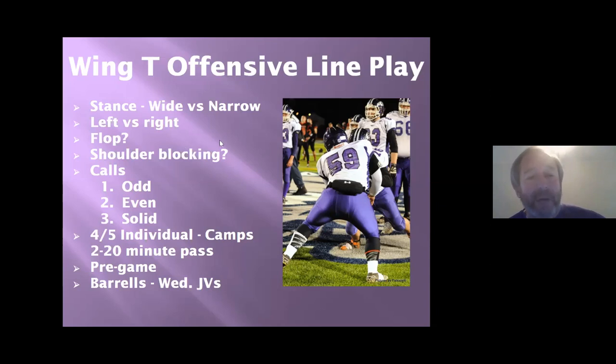our right guard and left guard, during practice, they work at those spots. I don't really move those kids around. The only time I might do that is if I have a sophomore who's our third guard. Fortunately, I haven't had to have any freshmen, but if I had a sophomore who's still in the learning process, I might have one of those starting guards work both spots during practice. But ideally for me, my kid who plays on the left and the kid who plays on the right stay there all the time during practice.